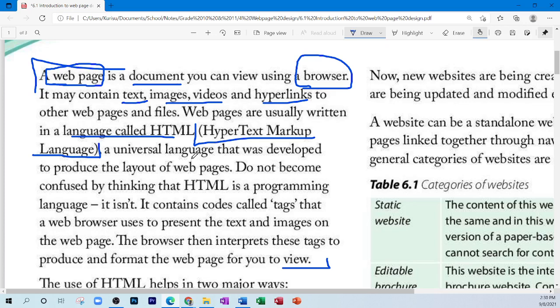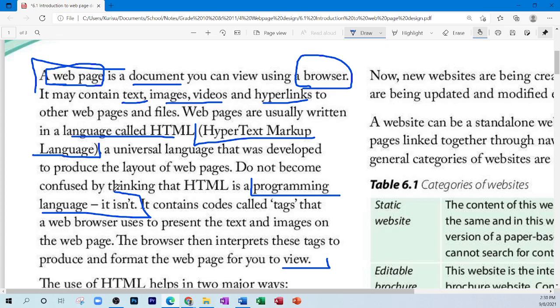Now, one thing to take note of: it is not a programming language. Very important to remember. It's just a series of codes, you can say, that would be used to structure what you're putting on the website or on the web page.